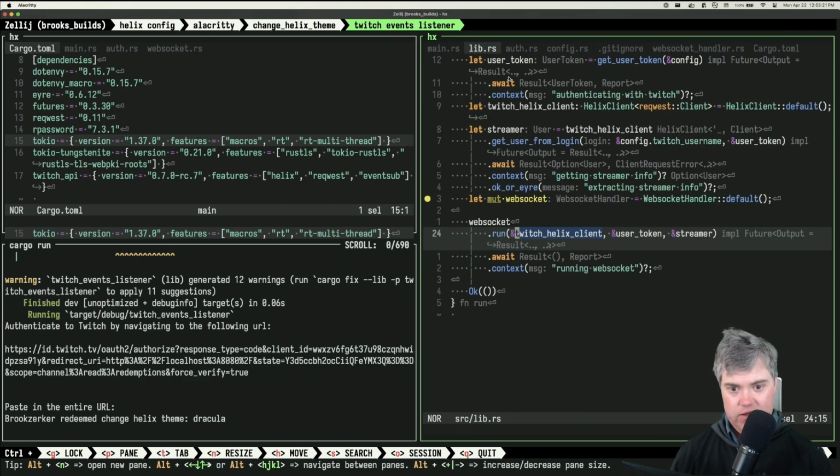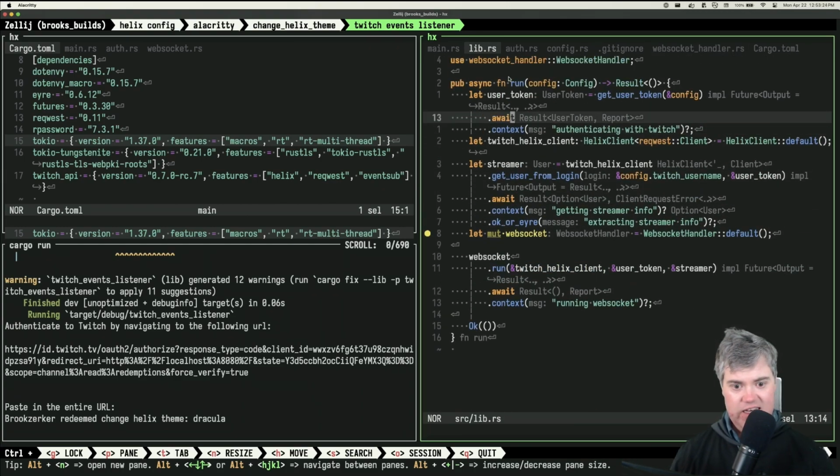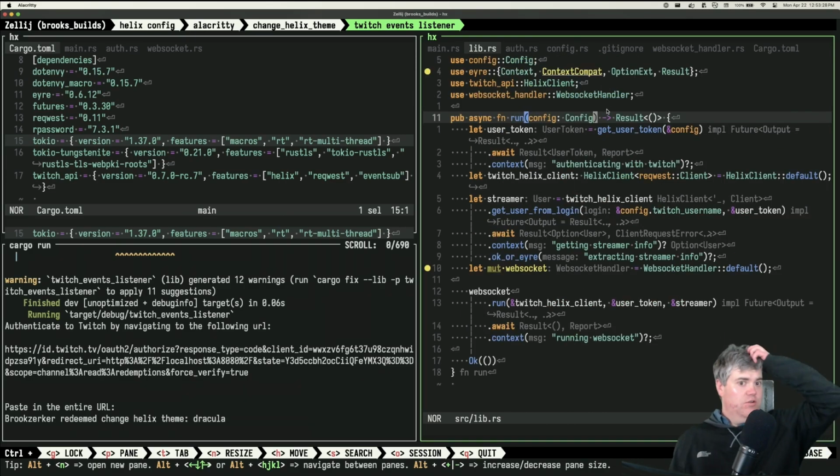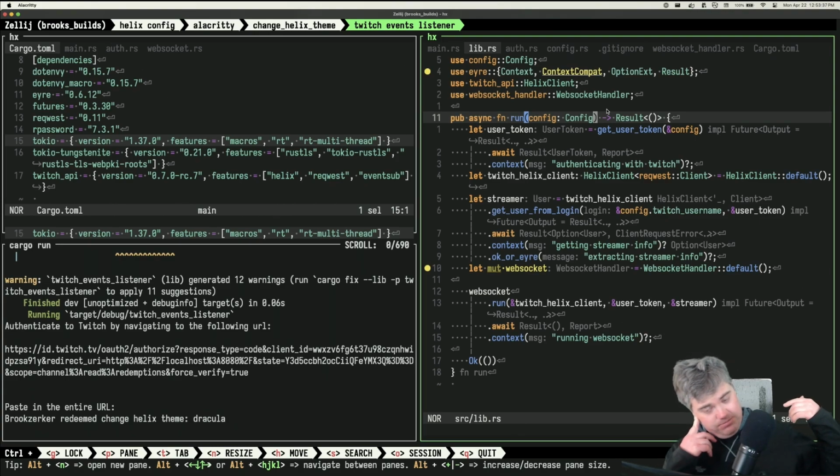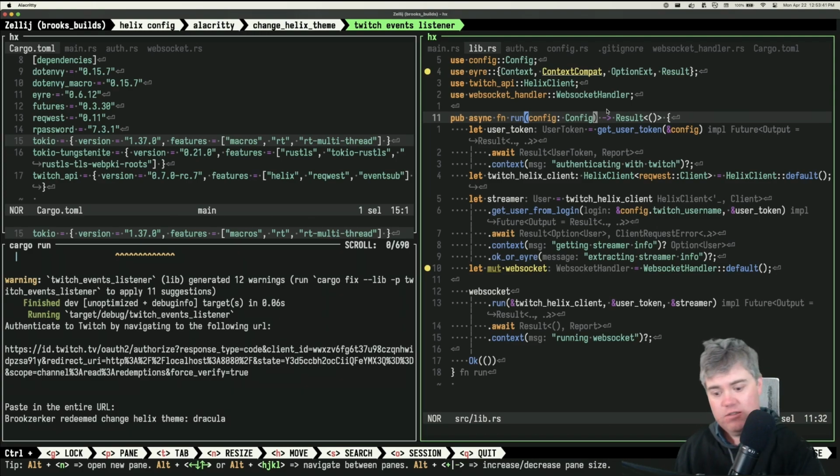In our library, because this is an infinite loop, when we run it, I'm going to have to either create a channel here. No, I can't create a channel because this never exits. So we have to take in a channel. We have to take in a receiver. No, we have to take in a sender.